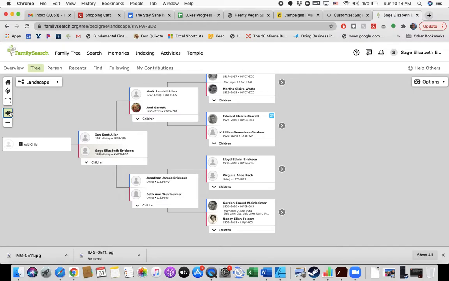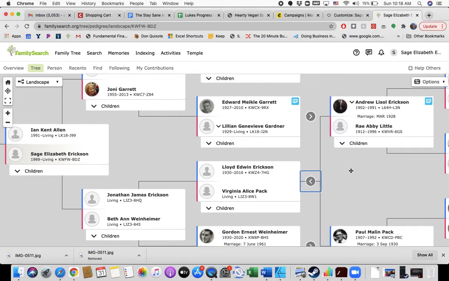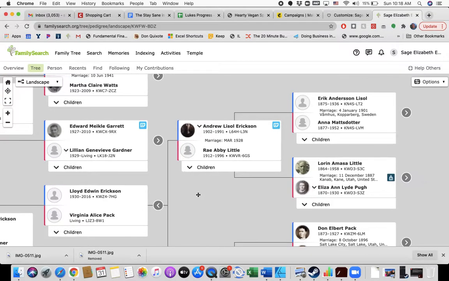The first thing to do would be to make sure that we have the same grandpa, the same ID, this little ID right here. And more important, make sure that his dad is the same, Andrew Liesel Eriksson, so that we're looking at the same thing.